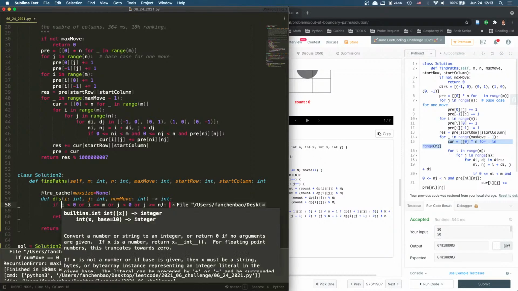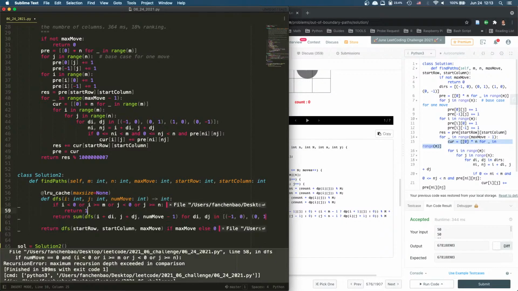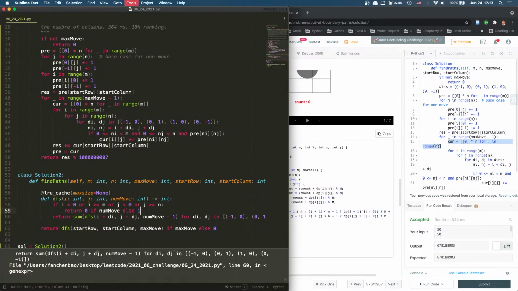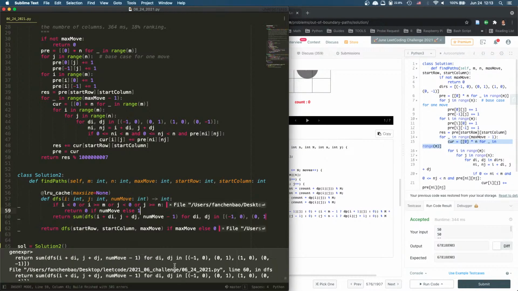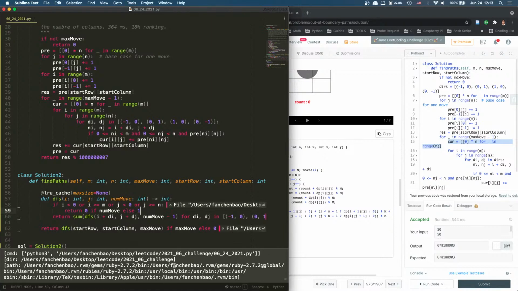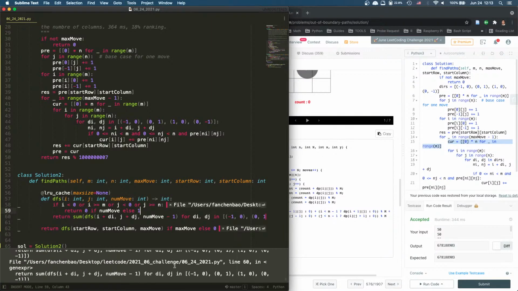So if this, which means we go out of bound, and we say return 1 if num_move is 0, else return 0. Still not right. Why?